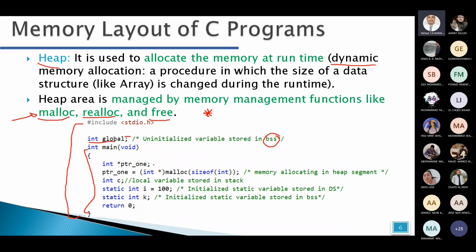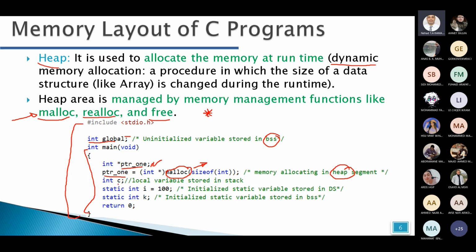Here, the pointer will not get memory until we allocate memory for it. As you can see, for pointer 1, we allocate the memory using the memory allocate function. We will return to this in week 4. This one uses dynamic memory allocation, so it will be stored, allocated, in the heap.